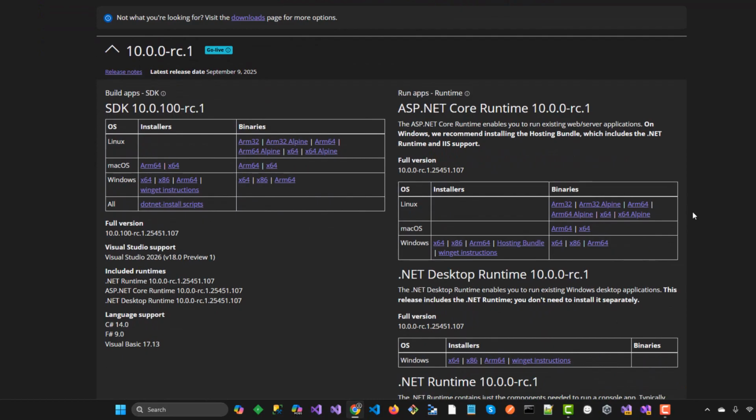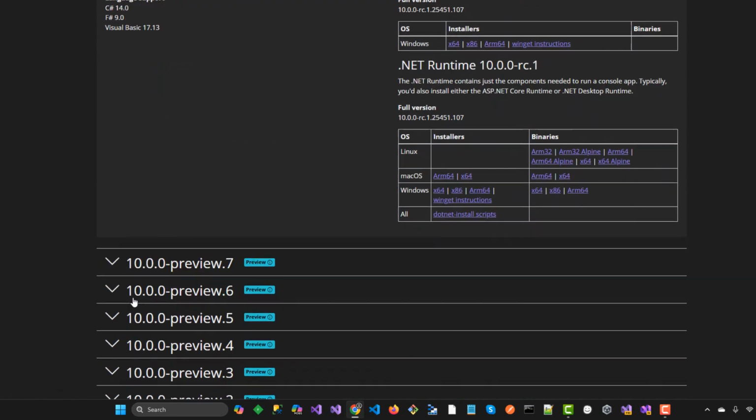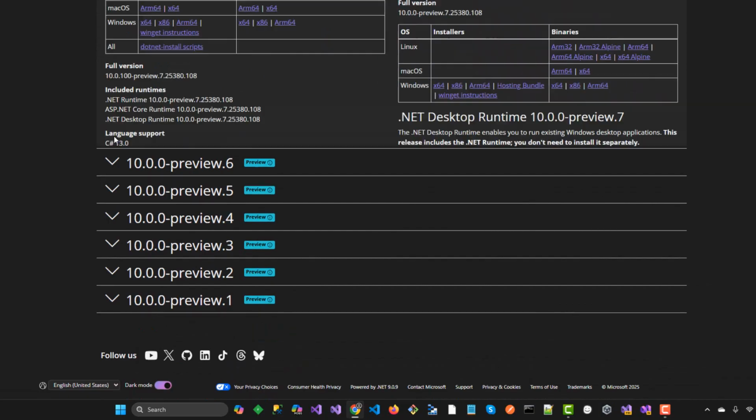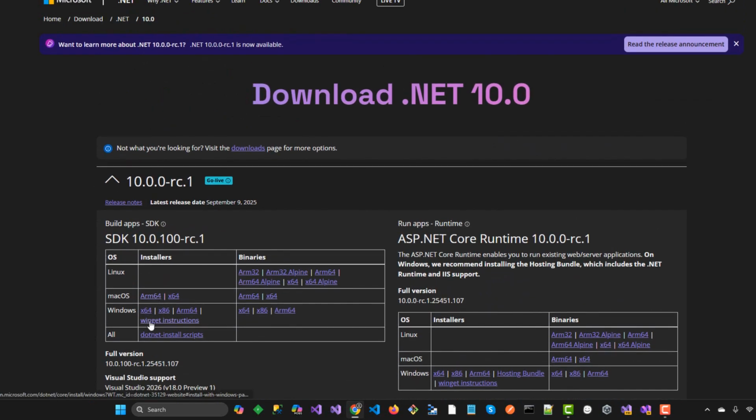And we'll talk about this a little bit more when I show you an example. So right here, what you want to do is download the SDK. This is 10 right there. From here, you want to click on Windows 64 and download the 64 version right here. You can download some previous versions as well. This is version 10, but just get the latest, Windows 64 for .NET 10.